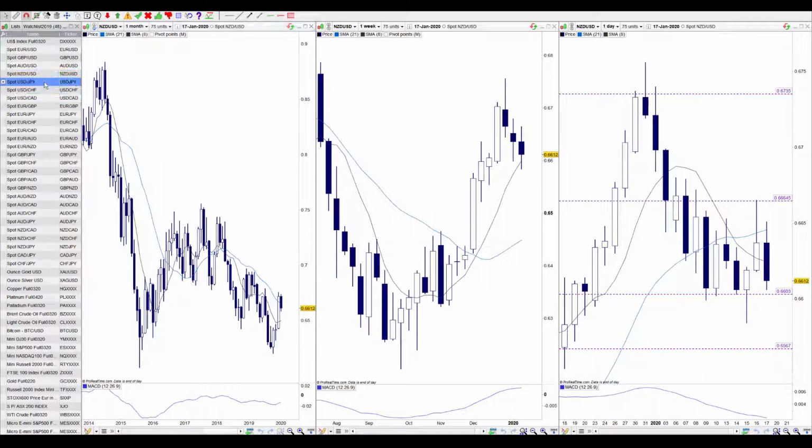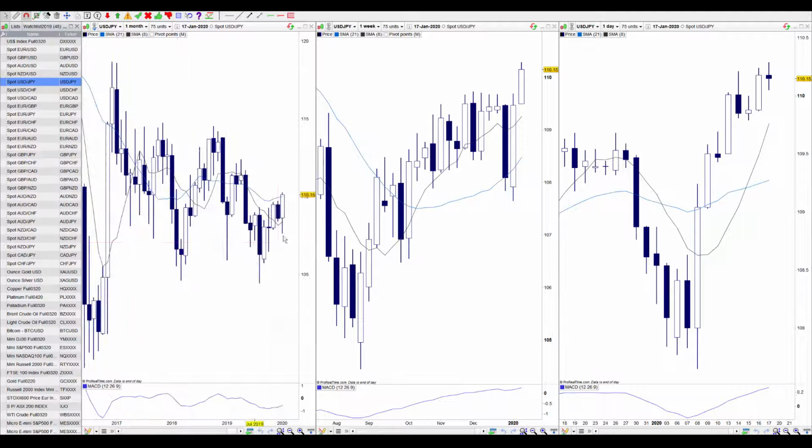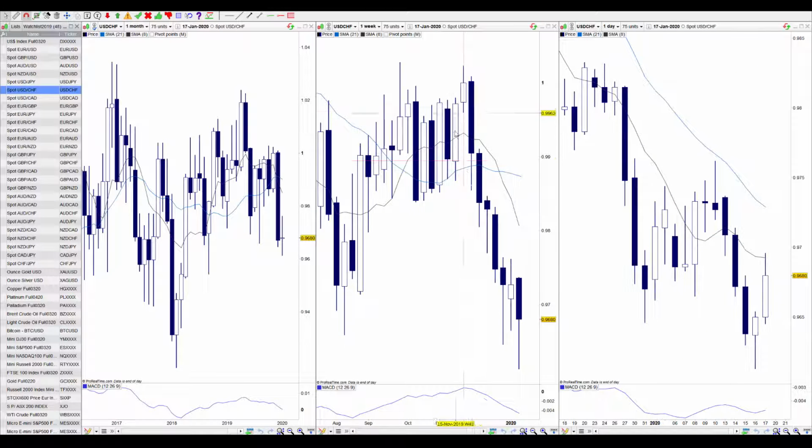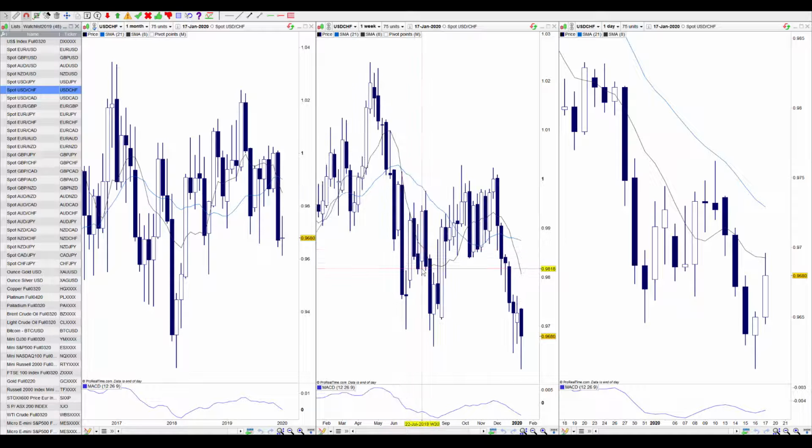But then if we compare it to, say, dollar yen, we can see dollar yen in this recent price action is looking nice and bullish. It's broken through strong resistance on the weekly in that strong uptrend. All right, so dollar yen does tend to buck the trend. It does its own thing, and so I'm not really going to take that as enough evidence yet.